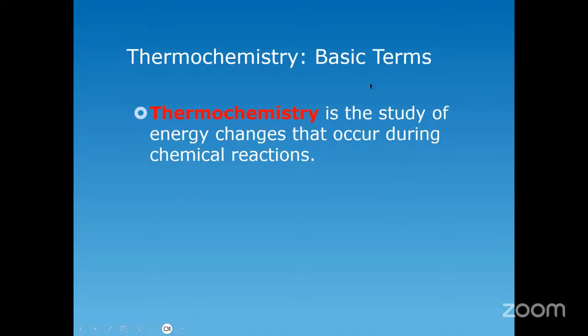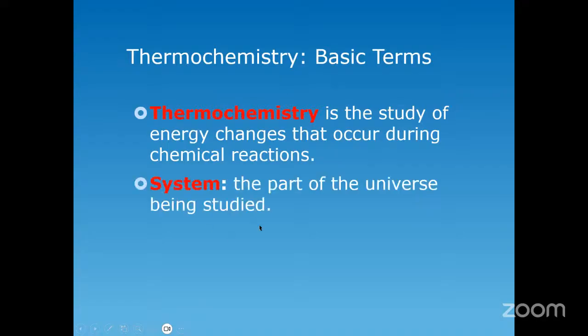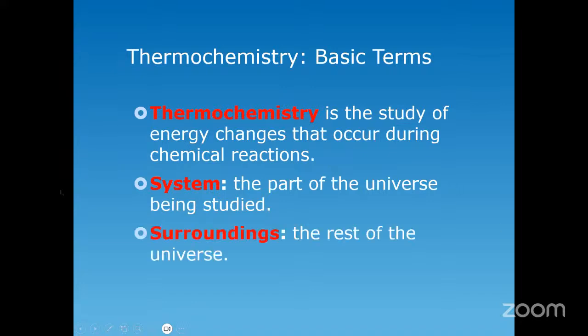As I said before, thermochemistry is basically the study of energy change that occurs in a chemical reaction. And when it comes to examining these things, it's important that you're able to identify what is known as a system, which is a part of the universe that is being studied, and the surroundings, which would be the rest of the universe, right? So the system can be anything really that you're focusing on in terms of examining the changes, like a test tube, a beaker, whatever, all right? While the surroundings would be the rest of the universe.